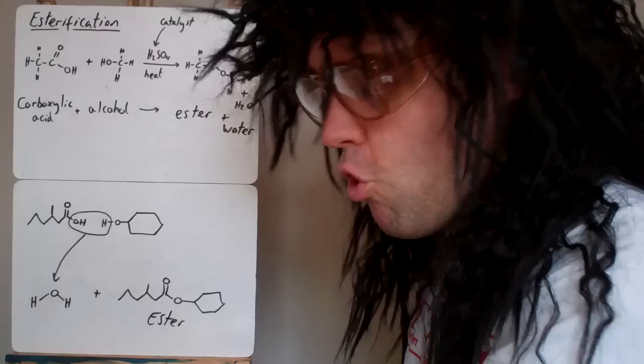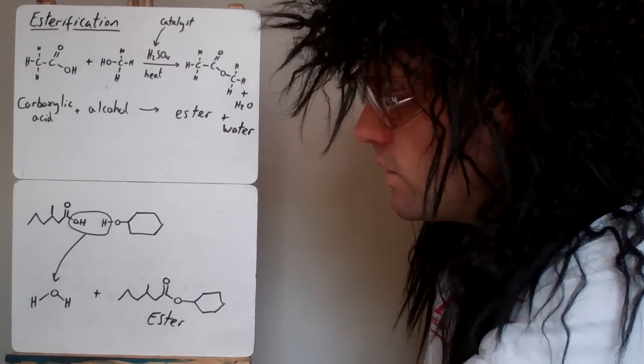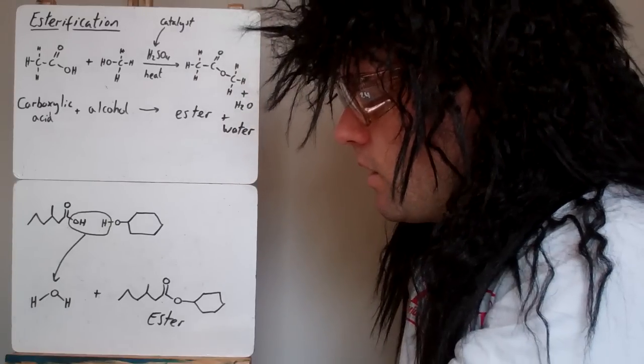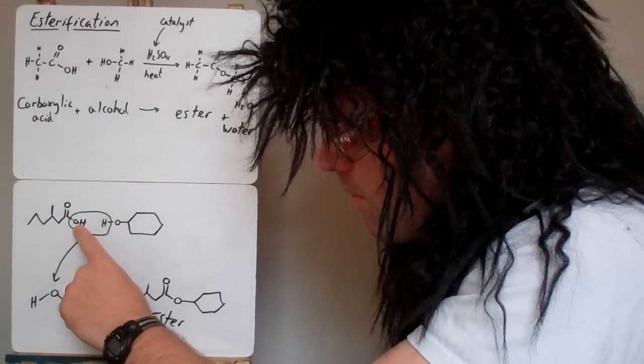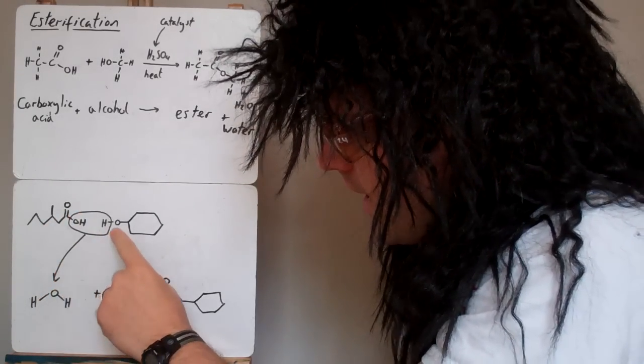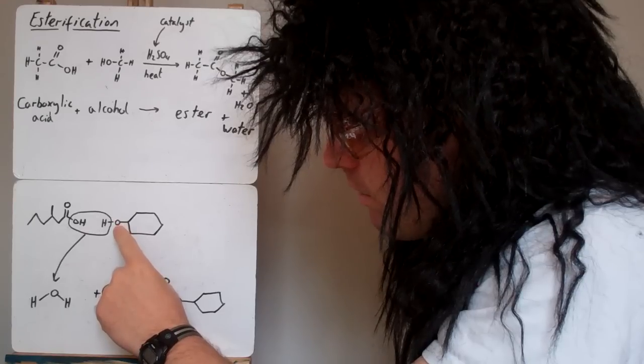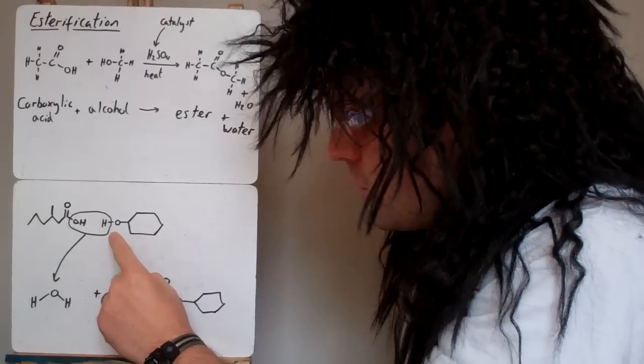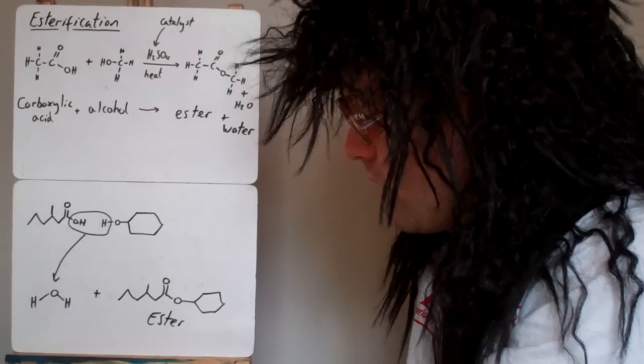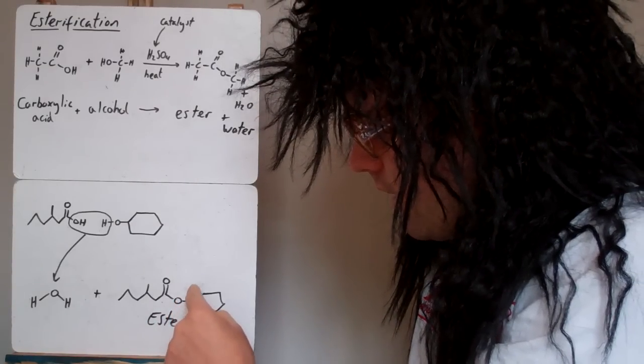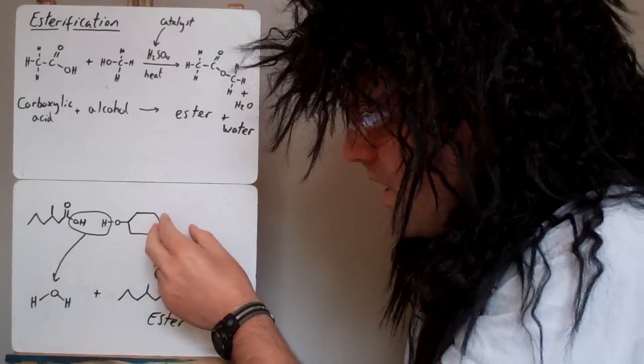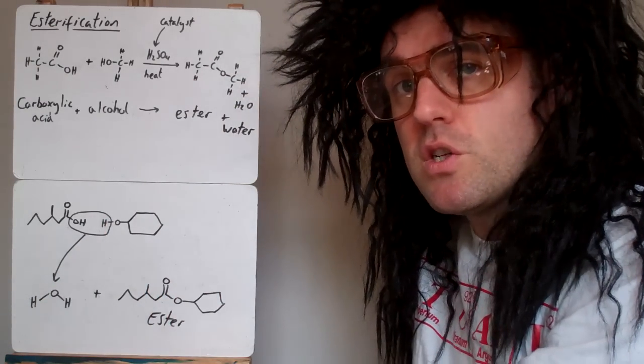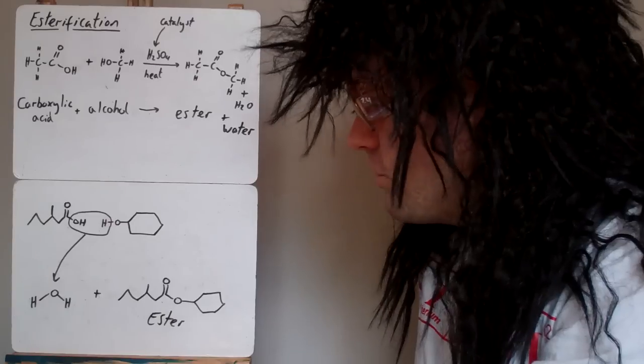Some people have problems drawing these and working out what the shape is. Let's talk about the water that comes off. Every time you make this, think of the OH from the carboxylic acid being removed and the hydrogen of the OH of the alcohol being removed to make H2O. What's left, you just join together. This oxygen joins onto the carbon of the double bond O like so. That there is the ester functional group. What is here and what's here is irrelevant. As long as you stick to this simple rule each time, you'll always be able to draw the resulting ester.